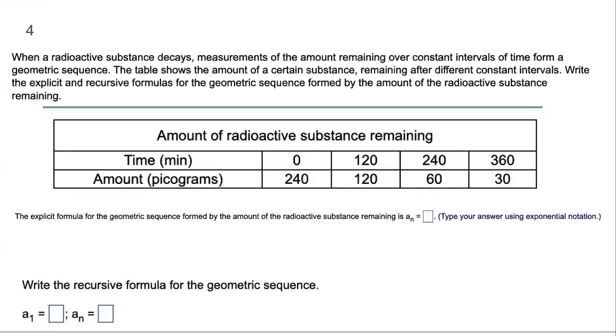On paper, it says this is number 8. I know there's a number 8 that looks exactly like number 4. So get the paper that has number 4 on it, because number 4 and number 8 are exactly the same question, but they have different numbers.